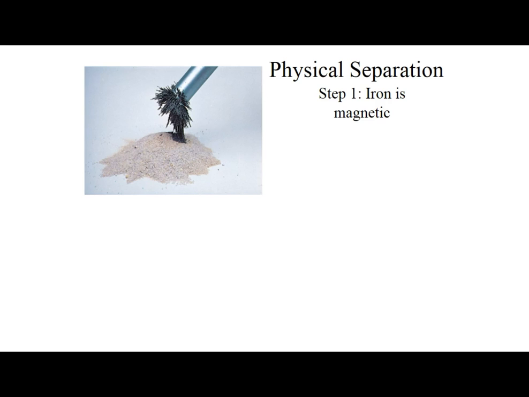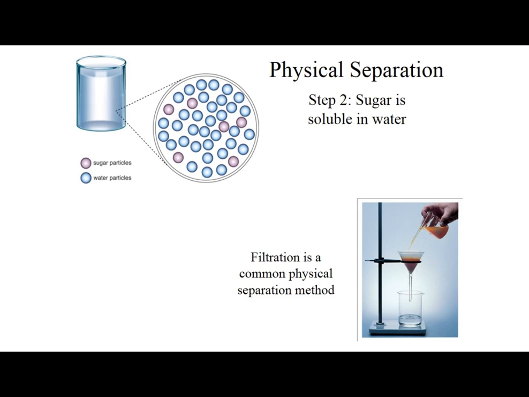The next probably easy step would be to try to separate out the sugar. Sugar is soluble in water, which means that if you add water to the sample of sugar and sand and gold, then you could dissolve the sugar, and then on the bottom you could filter that sugar solution through, and then the solid gold and silica, the sand, would stay inside the filter paper in the funnel, and the sugar water would flow through.